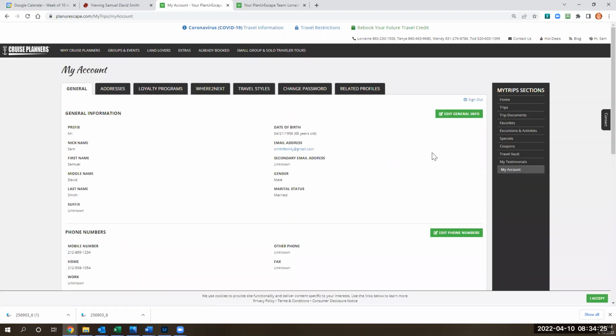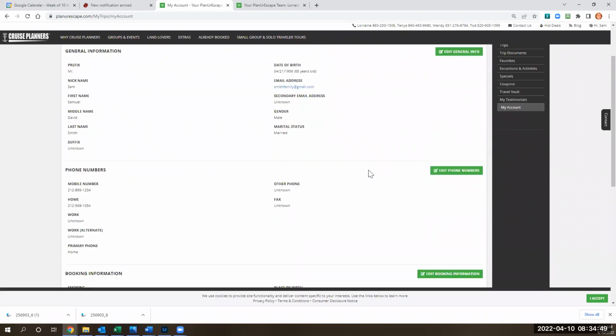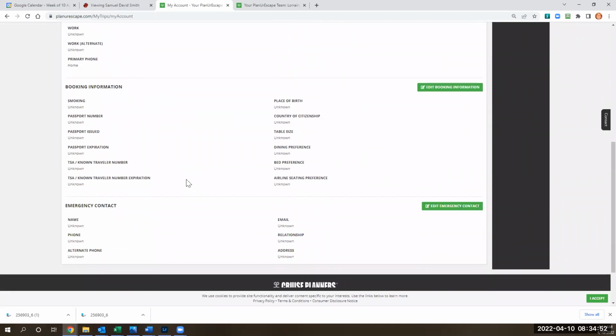And then this is what's really fantastic. Once you start filling all this information in for me, it will reduce the amount of times I have to nag you and ask for things, the amount of times that we have to call back and forth. I will look at this, and when you book the next trip, I'll be able to input all of this stuff right in. So for instance, your birth date and all of that is in here on the main page, but your booking information, do you have a dining preference? Do you have your bed preference, your seating preference on the airline? Once I know those things, I can pop them in on the next trip and not say, which seats do you prefer? I'll automatically do it.